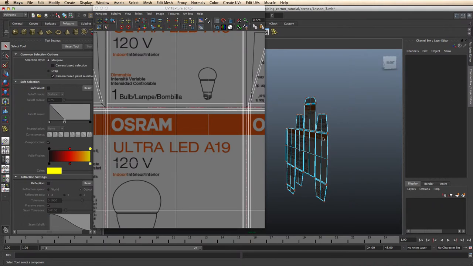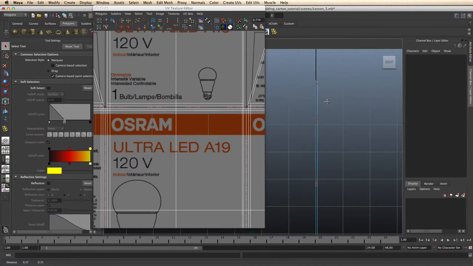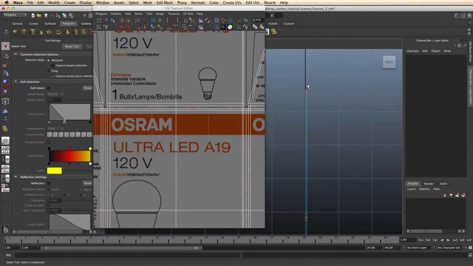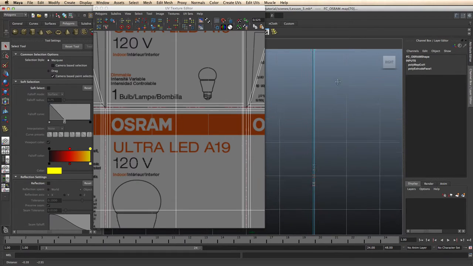So now we need to select all of the appropriate UVs that we don't need, and move them away from our work. Don't need that one.